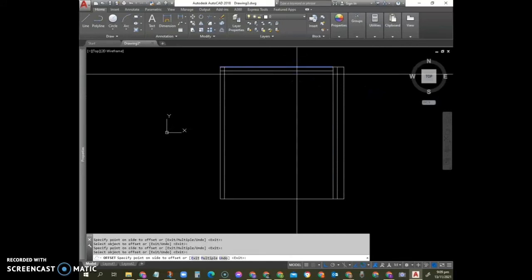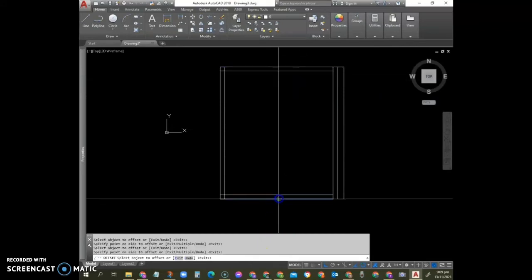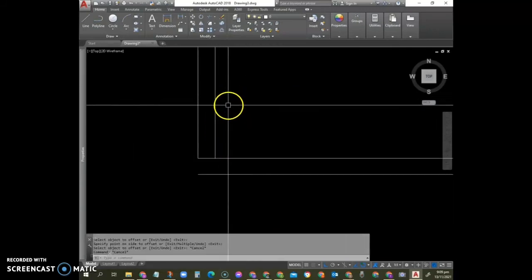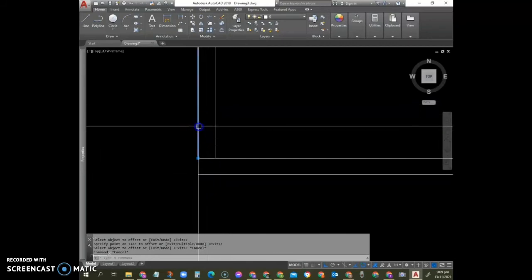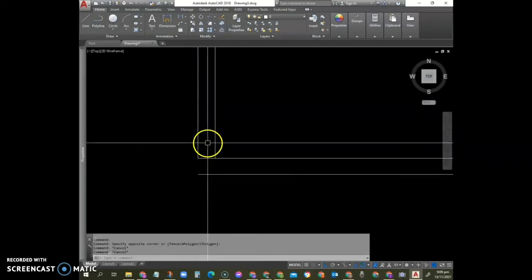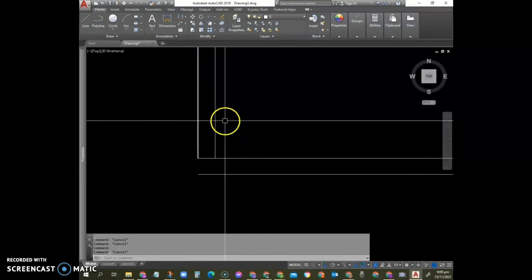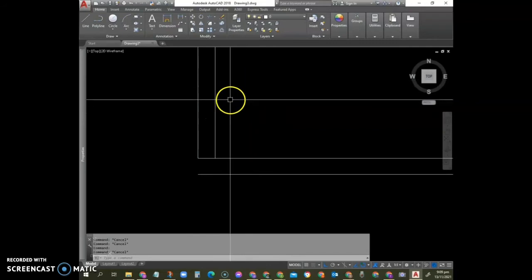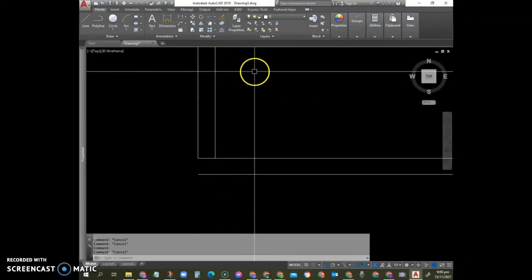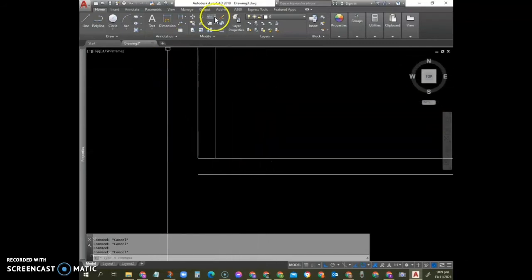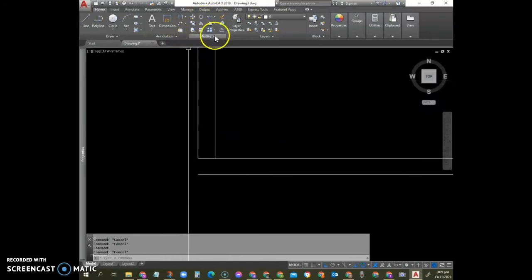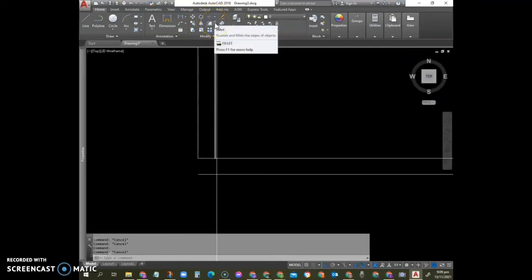Then when you want to close the lines here, what we are going to do is type F for Fillet. We also have an icon here for Fillet.